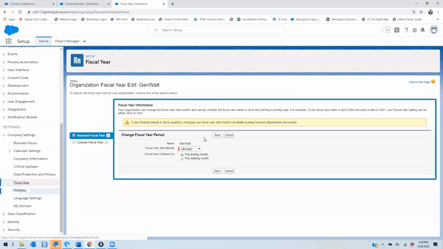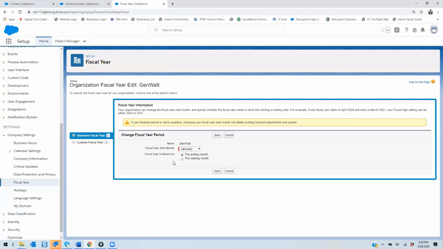Fiscal year. For some reason, they make a big deal out of this. But if you remember the following, you'll get any of these questions you might see right. With fiscal year, the key word to remember is Gregorian. It's the only time you will see Gregorian used in any Salesforce exam, period. So if you see Gregorian, you know they're talking about a standard fiscal year. It's just 12 months. You pick the start month, and whether it's based on the ending month or the starting month. You're going to ask your bean counters, your accountants, what your fiscal year is.